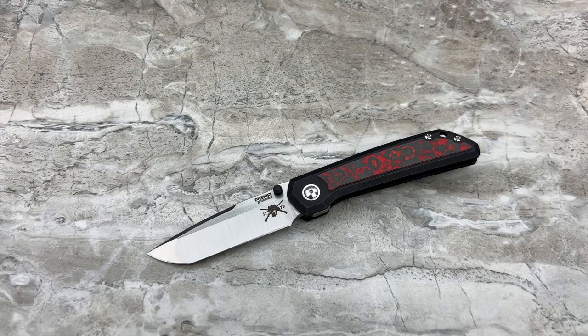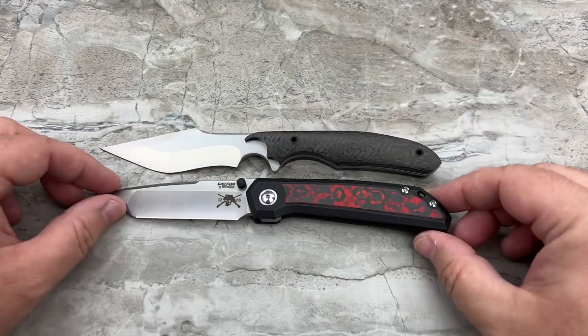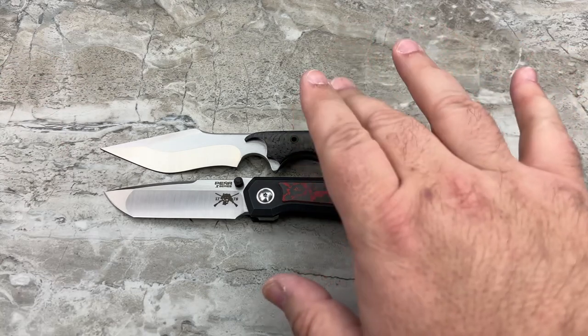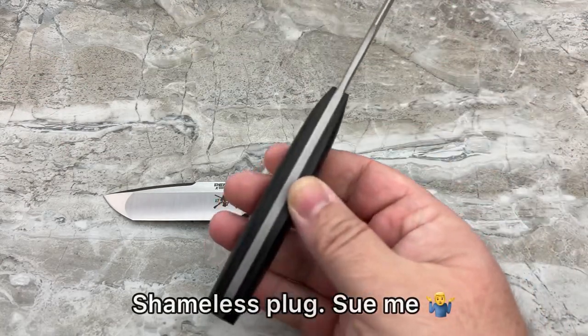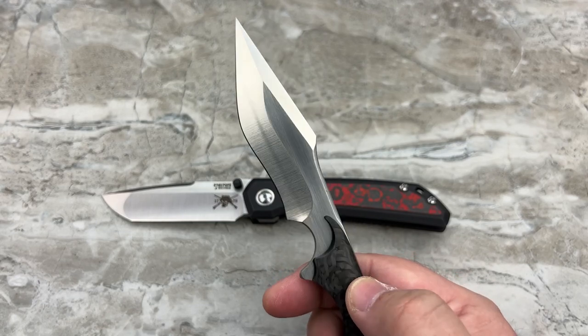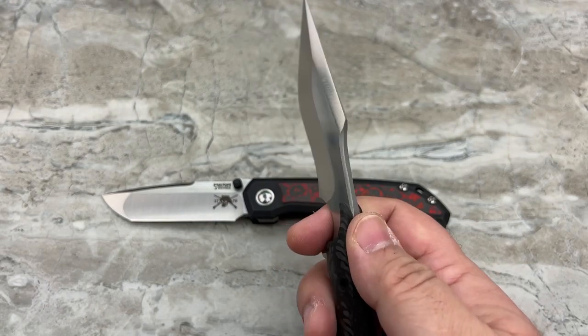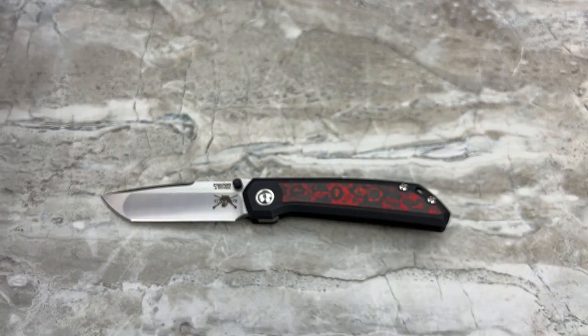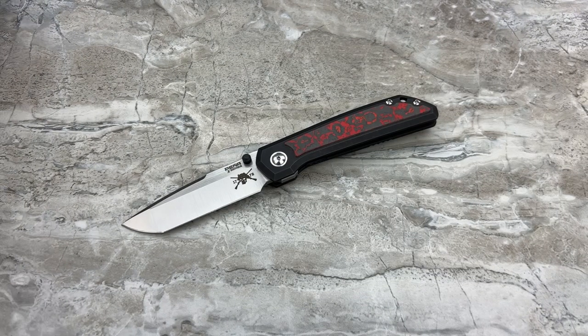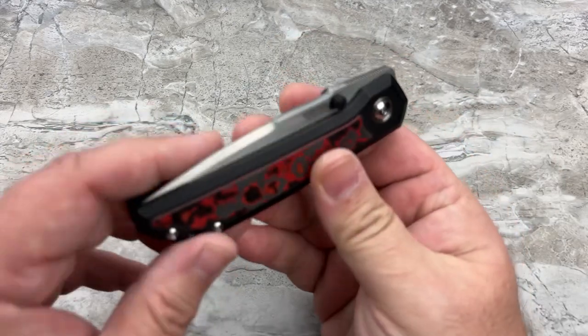Against my Hellraiser Mini — you guys know I just started making a Mini in my customs — it's just a hair larger. This one had a fun but tricky finish: all bead-blasted flats with hand-rub satin and high-belt satin on the bevels. It was a pain in the ass, but I enjoyed the final product. As far as playing matchy-matchy, there's definitely a lot you can pair with this — and in my opinion, this is going to be one of those knives that you carry a lot.